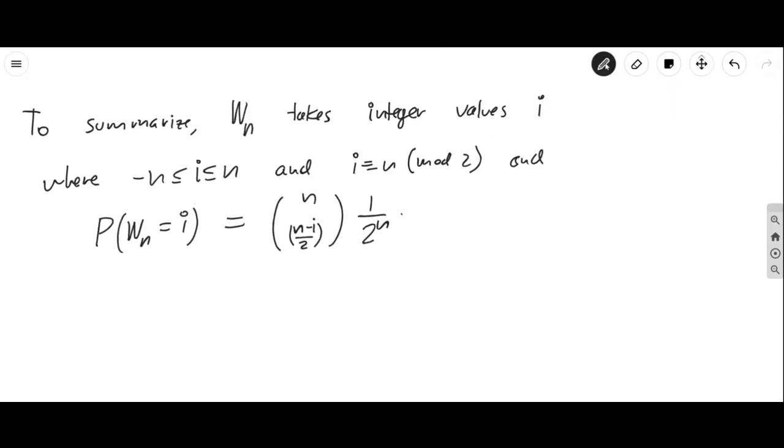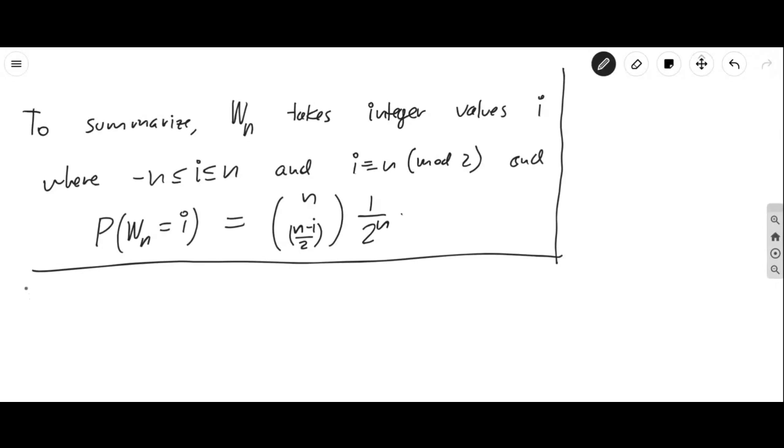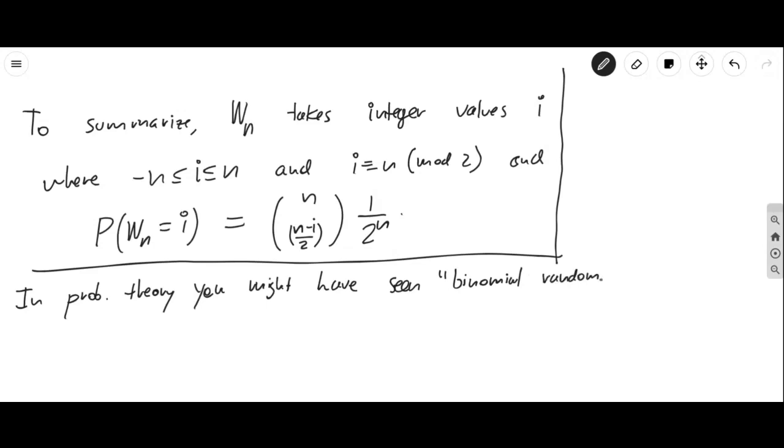Now, this probably should remind you of what they call the binomial random variable. In probability theory, you might have seen the binomial distribution. I'm going to call it the binomial random variable, and let's call it Bn.